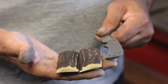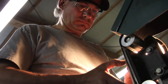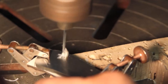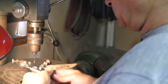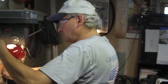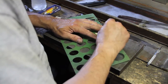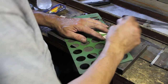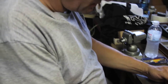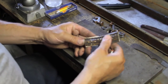So the first thing we're going to do is thin this down to the thickness I feel will work for this particular blade. This is going to be the front of the handle. The reason I have to do this is because I'm going to shape this down, cut this back so I'm close. We'll lay this piece on here and we're going to drill this piece to match this piece.